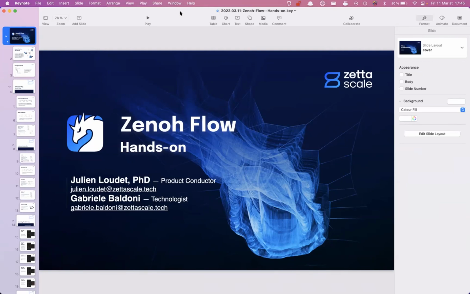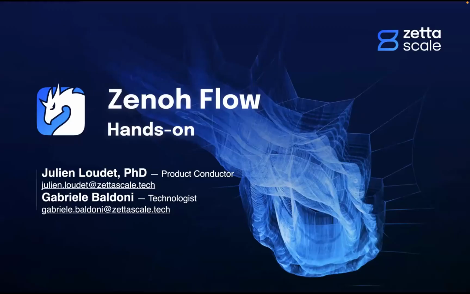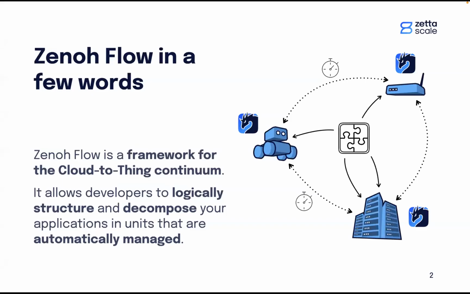And so bear with me with this final demonstration, about Zenoh Flow. Zenoh Flow is leveraging Zenoh. So first, a few words to remind you of the presentation I gave yesterday. Zenoh Flow is a framework for the cloud to thing continuum. It allows developers to logically structure and decompose their application in units, and the idea is that Zenoh Flow will automatically manage them.